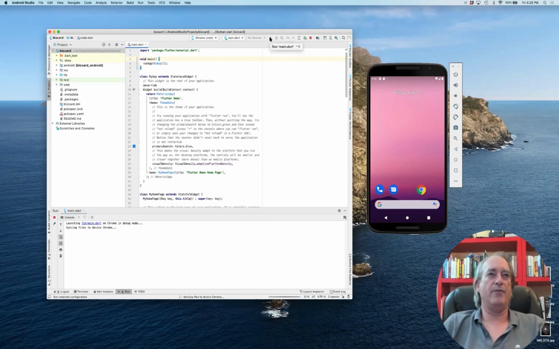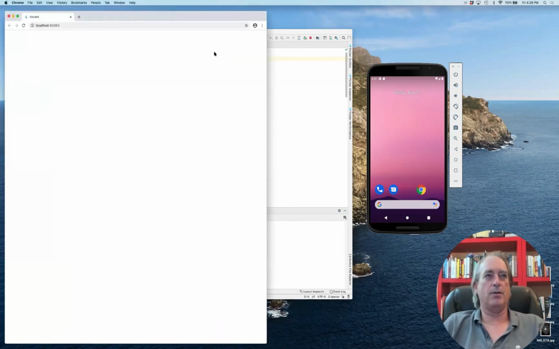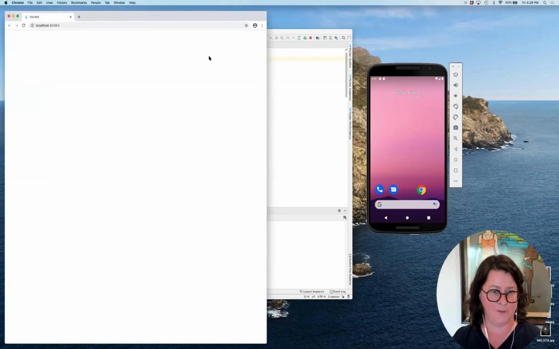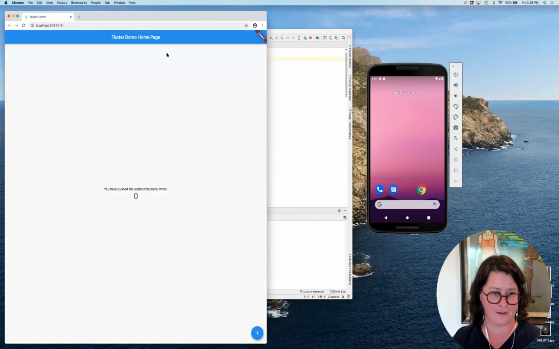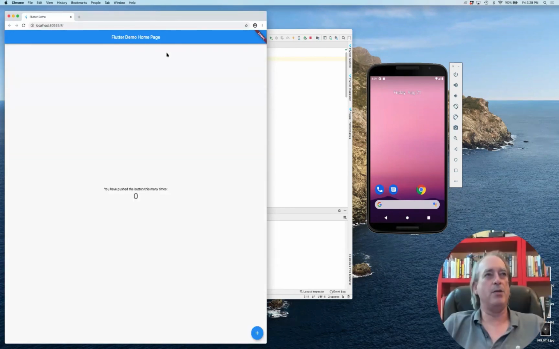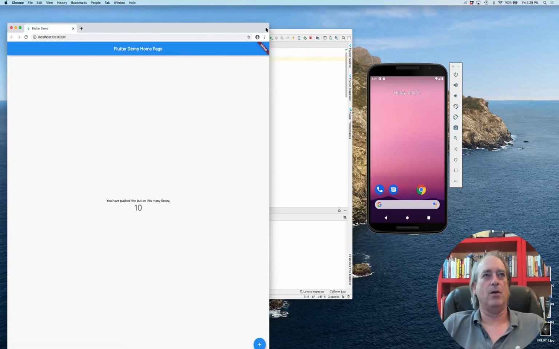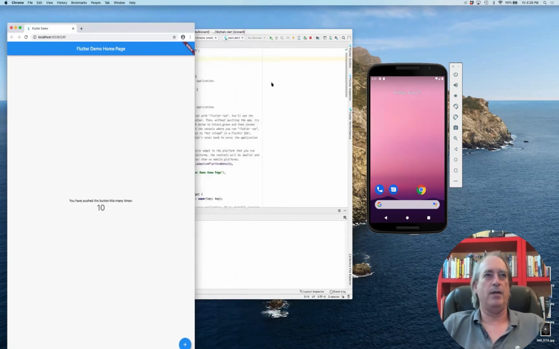While you're waiting for that, pull down the same drop-down list. One of the things that took me a while to learn is that you can run more than one at a time. Oh, hang on, here we go. Here's the demo app, and you can click the button on the bottom right and it will keep track of how many times you pushed it. Not super exciting, but there it is. It's working on the web.